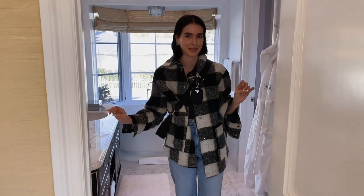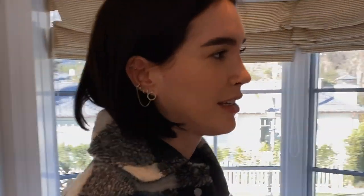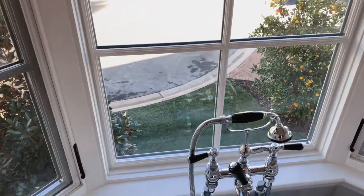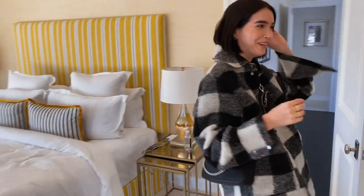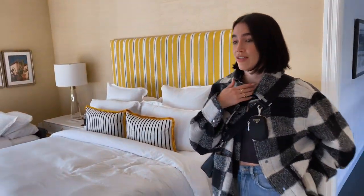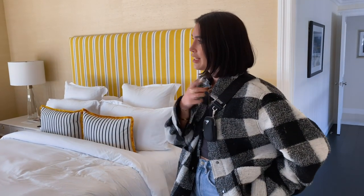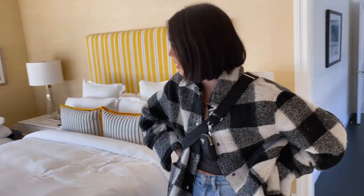Here's the shower. You need a key to get into the property, so there could be people from the neighborhood walking around but they can't actually get into the Rosewood unless you have a key. This is the closet - I thought it was really roomy and nice. I love the idea of the fireplace in the bedroom. It's so homey - we watched a movie here last night, Jana fell asleep right away but we stayed up for a bit, it was so cozy and comfortable.